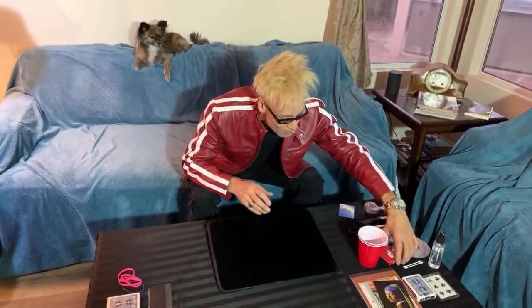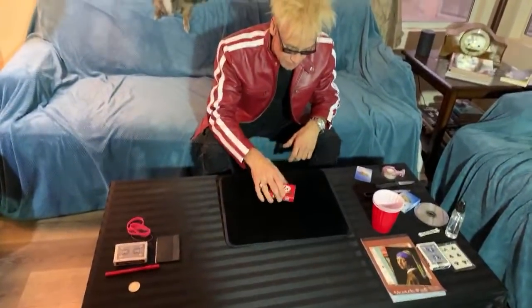All right. This is a cool trick. This is a Kit Kat. It's a Kit Kat because legally I can't use their name. We can take a Kit Kat and go like this and watch really carefully. We have 2 Kit Kats. Is that not cool? It almost looked real, didn't it?